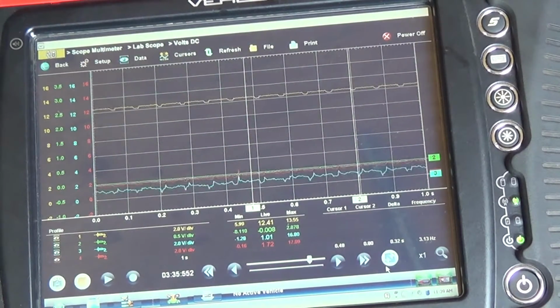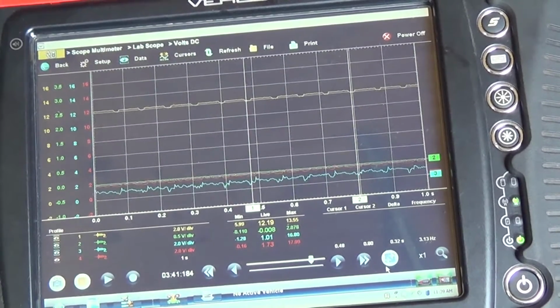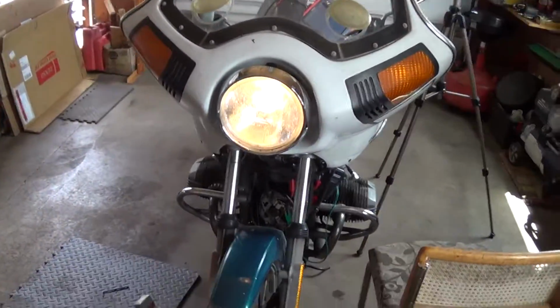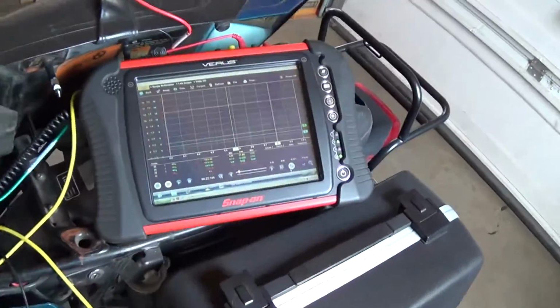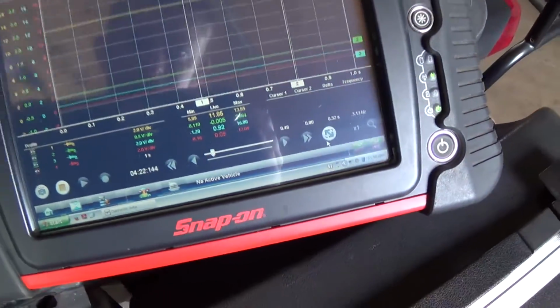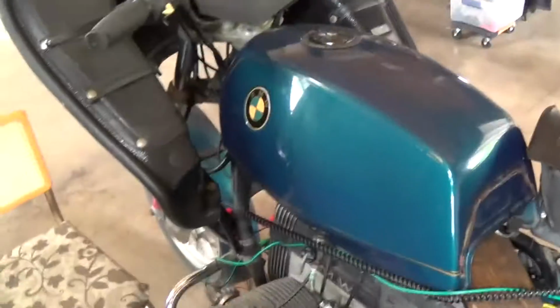So let's leave the headlight on for a bit, shut it off, and drain the battery, and see if it full fields it after a little battery drain. So I've had the headlight on for, I don't know, 3-4 minutes here. The battery voltage has dropped to 11.8.